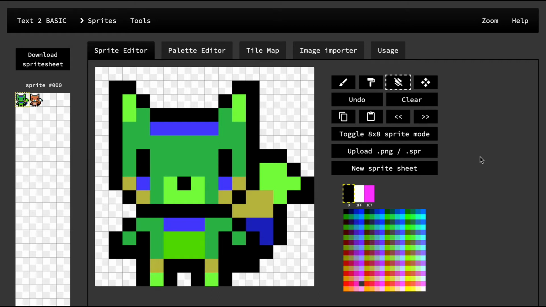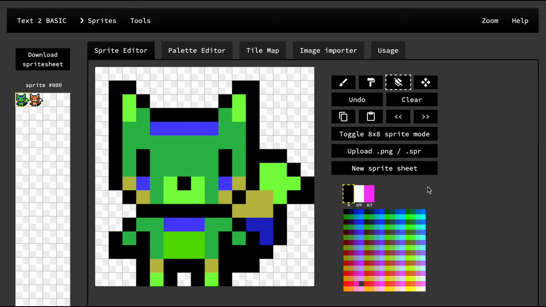So this is an introduction slash preview of the palette work that I've been doing. I started it yesterday, and it's taken me a little while to get my head around it fully, but I think I understand how the palette works on a spectrum now. So this is the sprite editor.